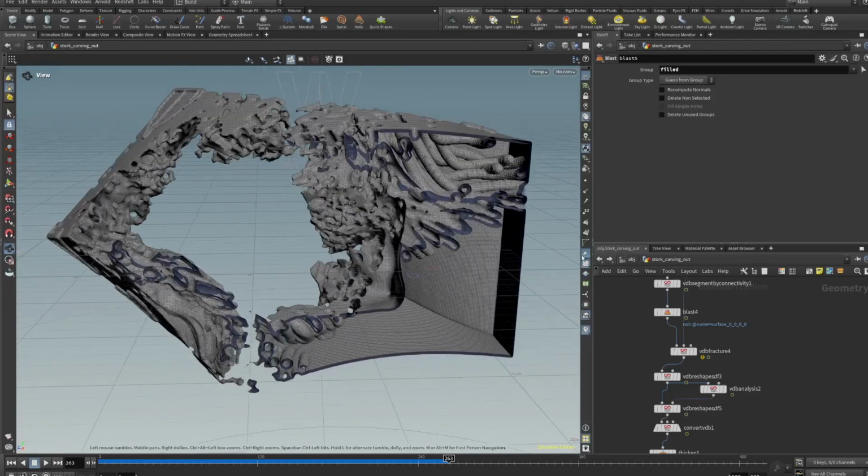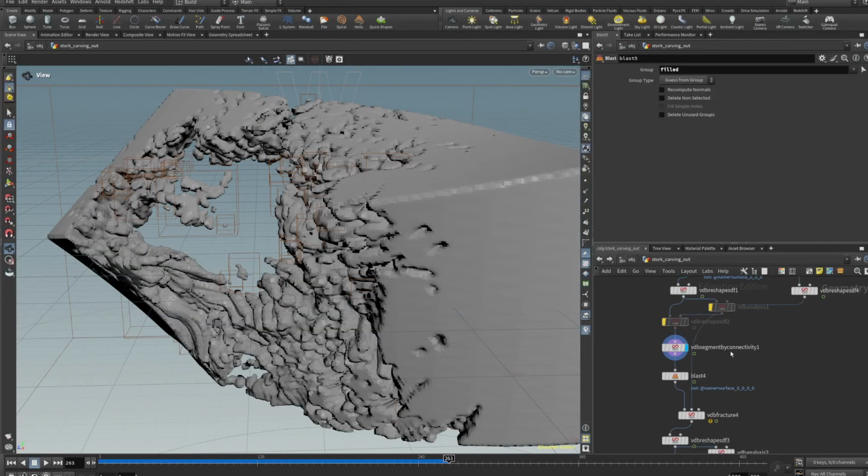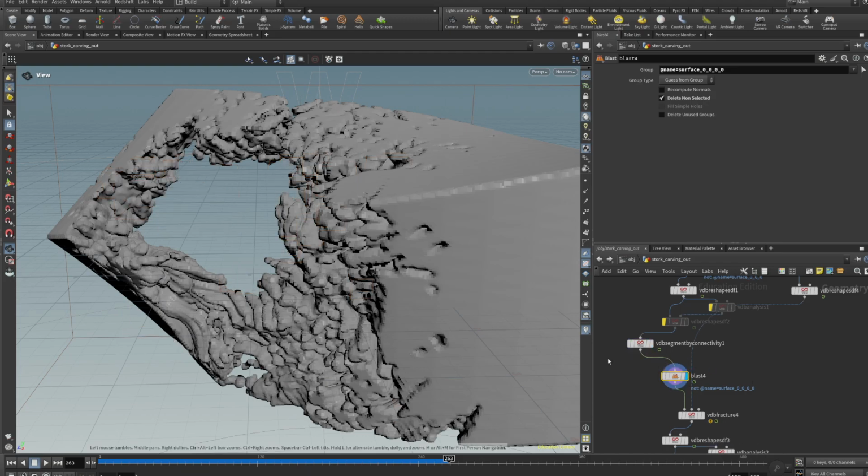By the way, this VDB segment by connectivity is really useful to be able to delete those very small pieces that are just flying around and do not make sense for architecture related designs.